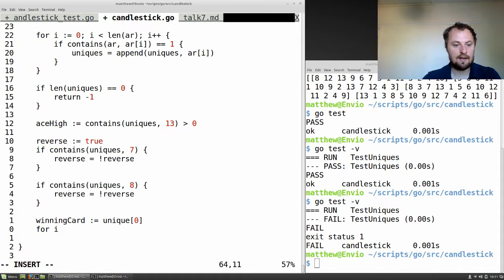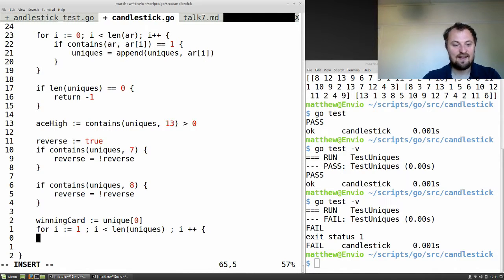For I colon equals, I think colon equals still works because it should belong in the block. Equals 1. I is less than length of uniques, I plus plus.